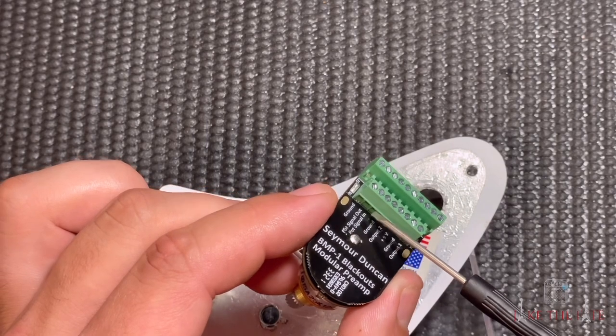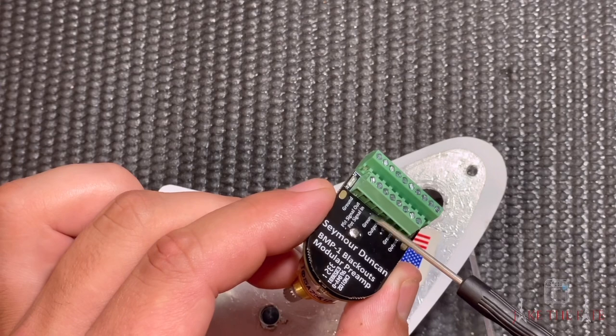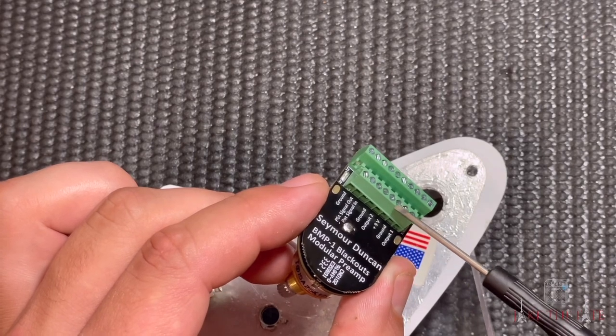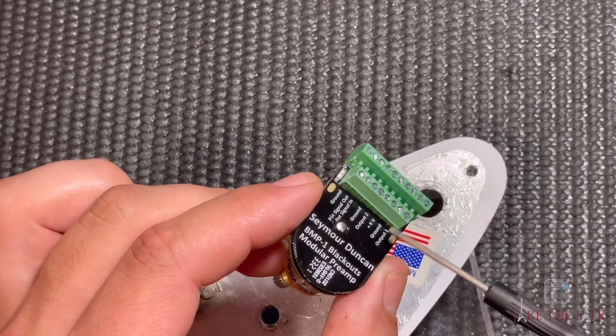This is going to be your pot signal out on this second one. This is going to be your pot signal in on this one right here. This terminal right here is going to be another ground. This is going to be your output two. This terminal right here is going to be where your 9-volt battery goes out. Another ground right here, and then your output one right here.